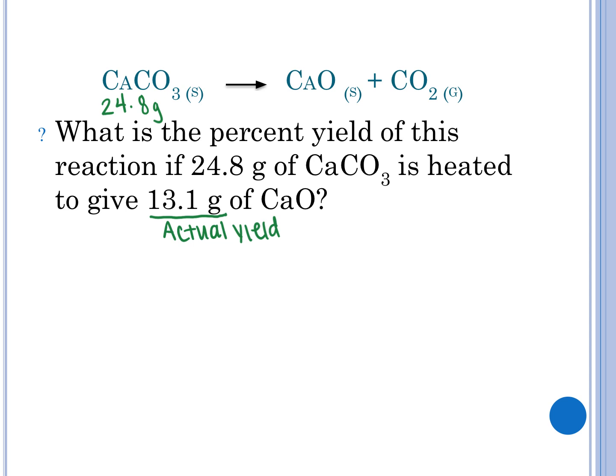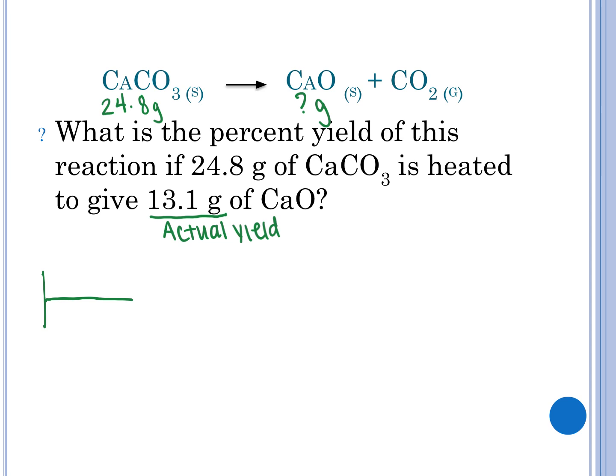We're going to calculate the theoretical yield. Since they measured out calcium oxide, that's what we have to do up here. We want to know theoretically how much calcium oxide we should make if we have 24.8 grams. You with me? We're going to use this number first, and we're ignoring this number for now. Okay.